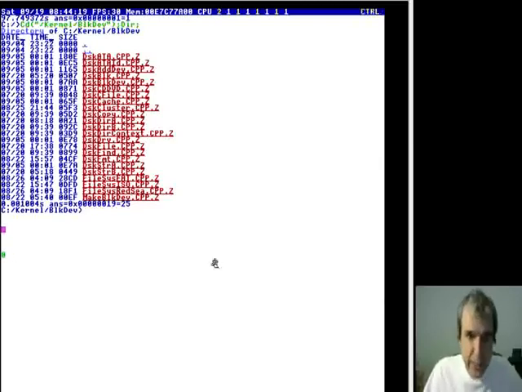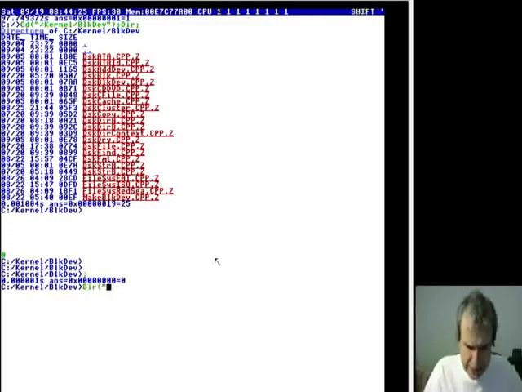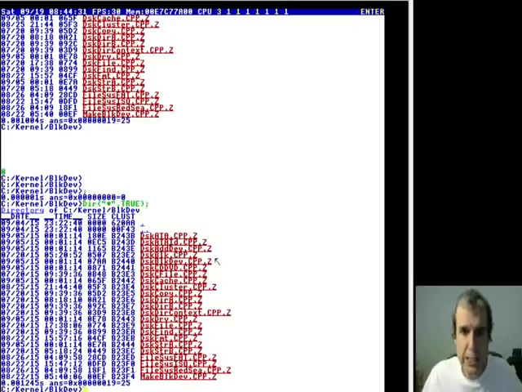Your directory tells the cluster of the first block, and you have an array that points to the next block. So this block, if we looked in the array, it would point to 3C, 3D, 3E, and the FAT system can have gaps. You could have a fragmented file if you wanted.